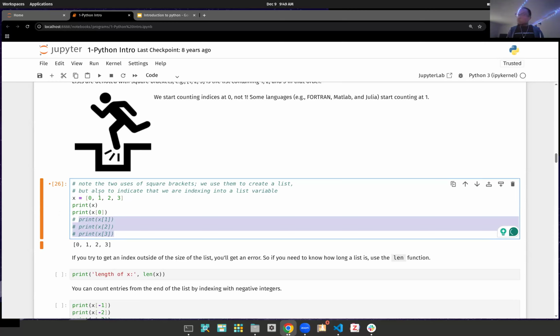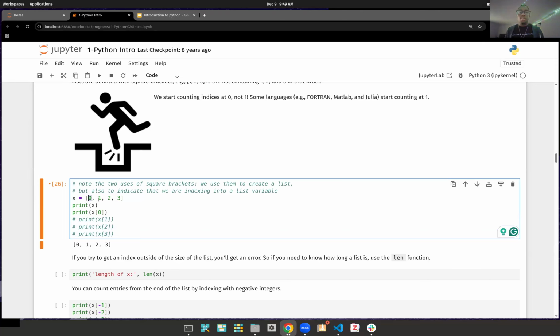Now, here's another important thing: Python is what we call a zero index language. A zero index language means we don't count things from one as one would in normal life. We count things from zero. And so this first item in your list is not called the first item, it's called your zeroth item.